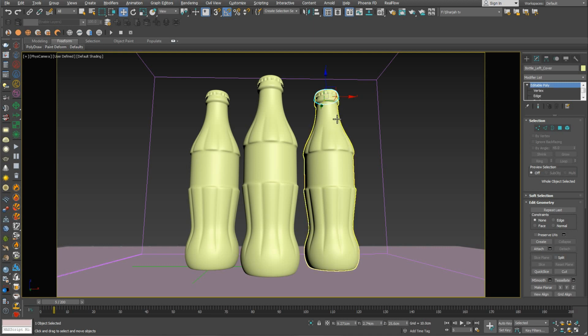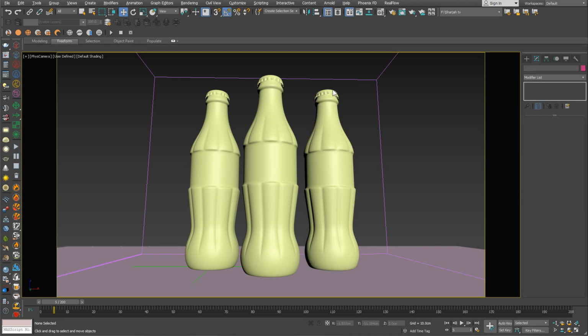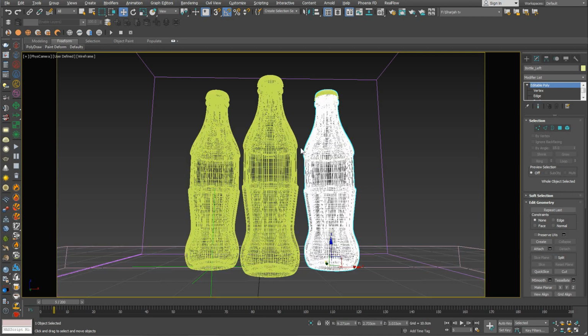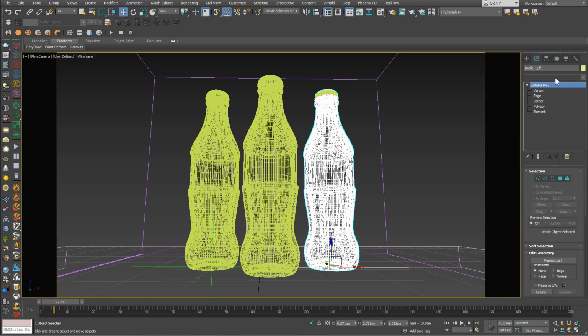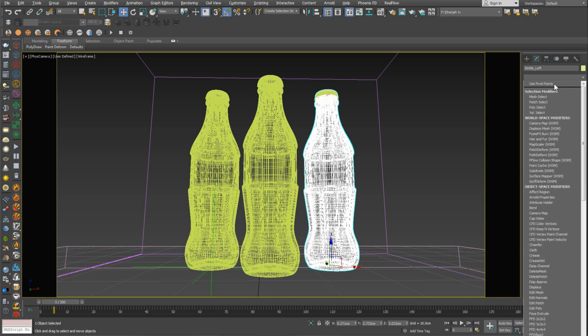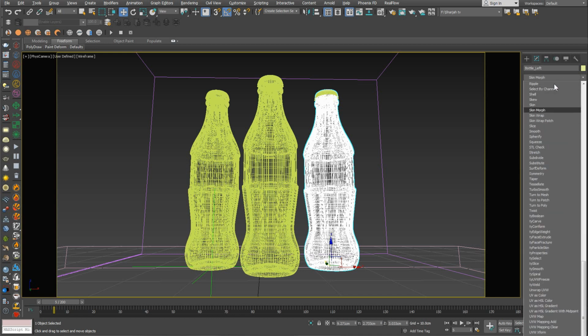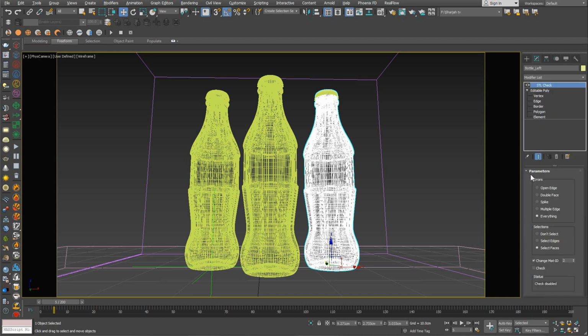Is the cover a part of this bottle? No. So it's good. This bottle is one geometry. If we just go to wireframe, it's one geometry, and I think it's closed, but we can make sure by going to the modify panel, and we can just press S to go to STL. STL is basically a tool here which can check that our geometry is closed. So all I need to do is press check, and it's doing its work, and will come back to me to say no error. So it's closed geometry. I think it applies to the other bottles because they are the same.